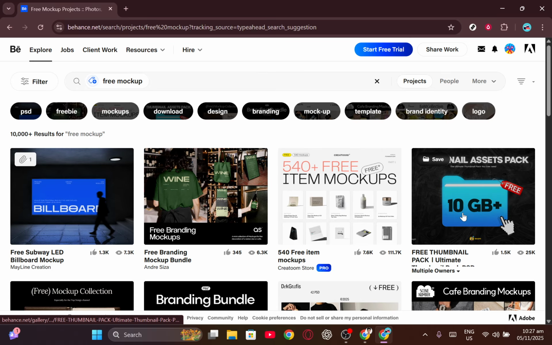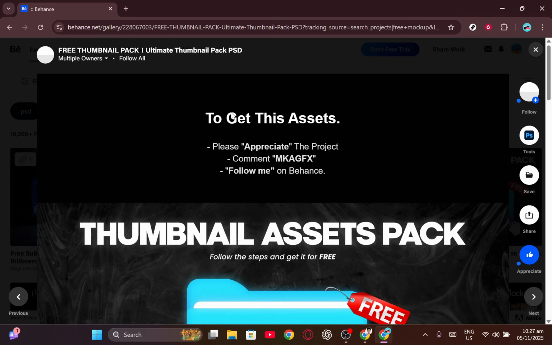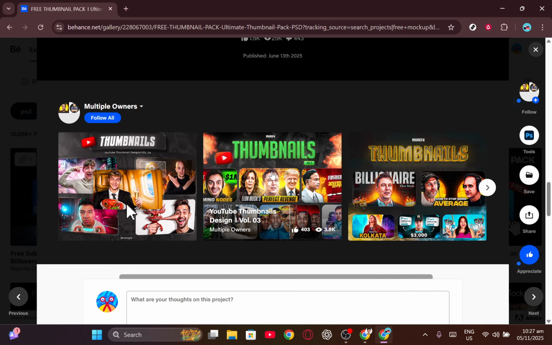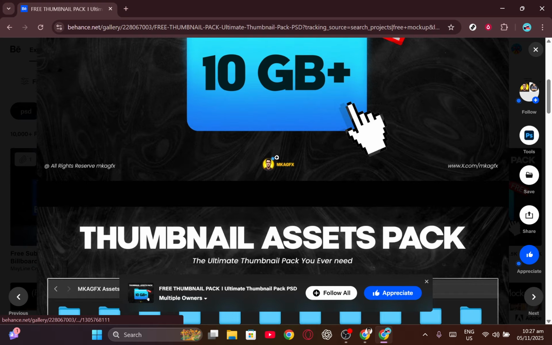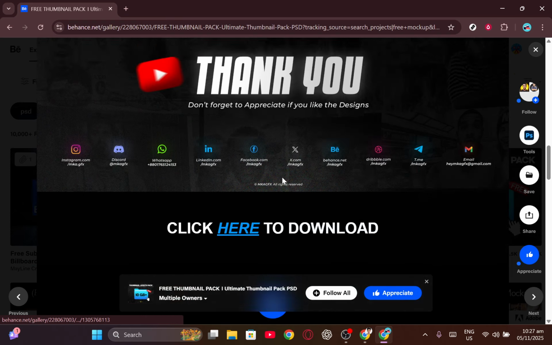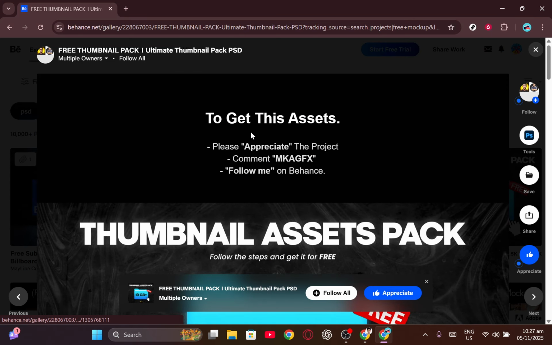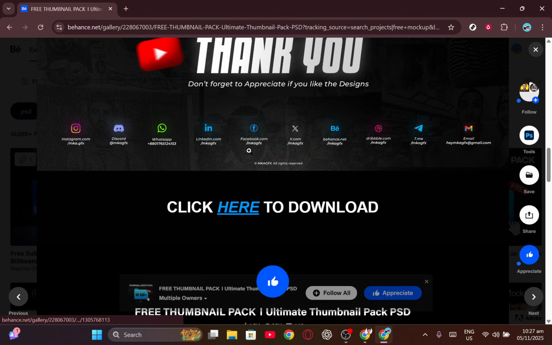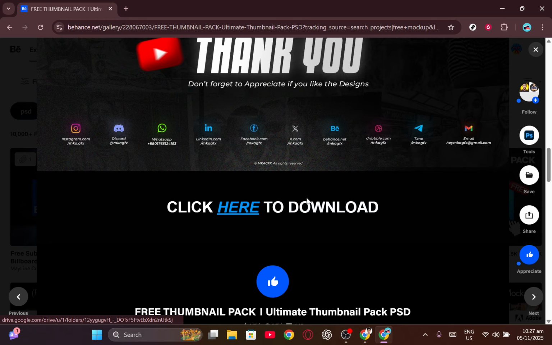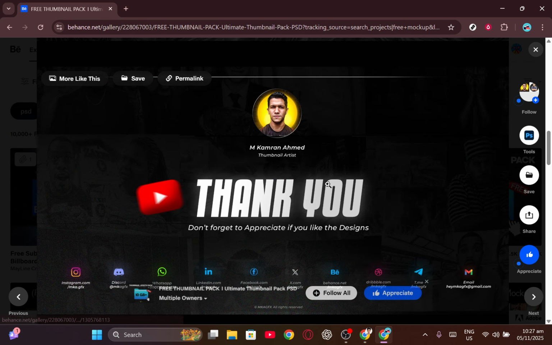After filtering through your search results, click on a mockup project that piques your interest. Keep in mind the kind of mockup that would best suit your needs, whether that's a business card, a t-shirt design, or any other kind of branding material. By clicking on a project thumbnail, you'll be taken to the project page where additional details and images will give you a clearer idea of what that particular mockup entails.